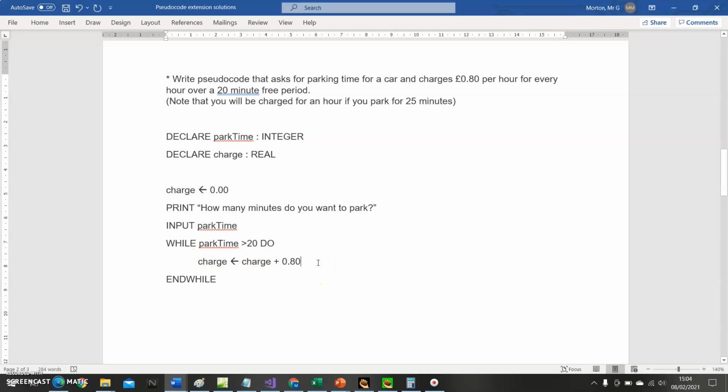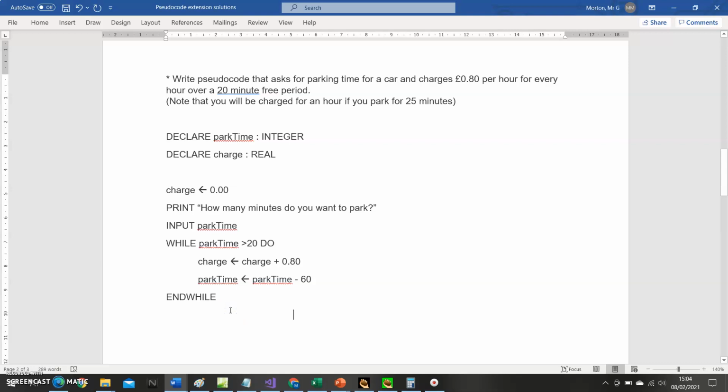So I'm charging 80 pence for an hour there, and that means that I have to have used that up. I have to say that park time is going to be reduced by 60 minutes. And so that should work out 80 pence per hour, and that's fine.